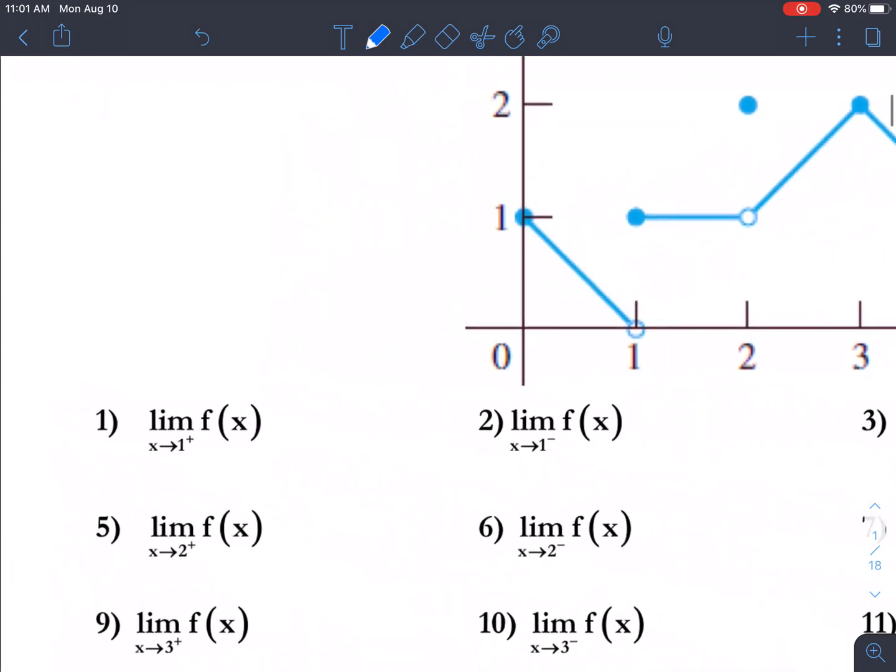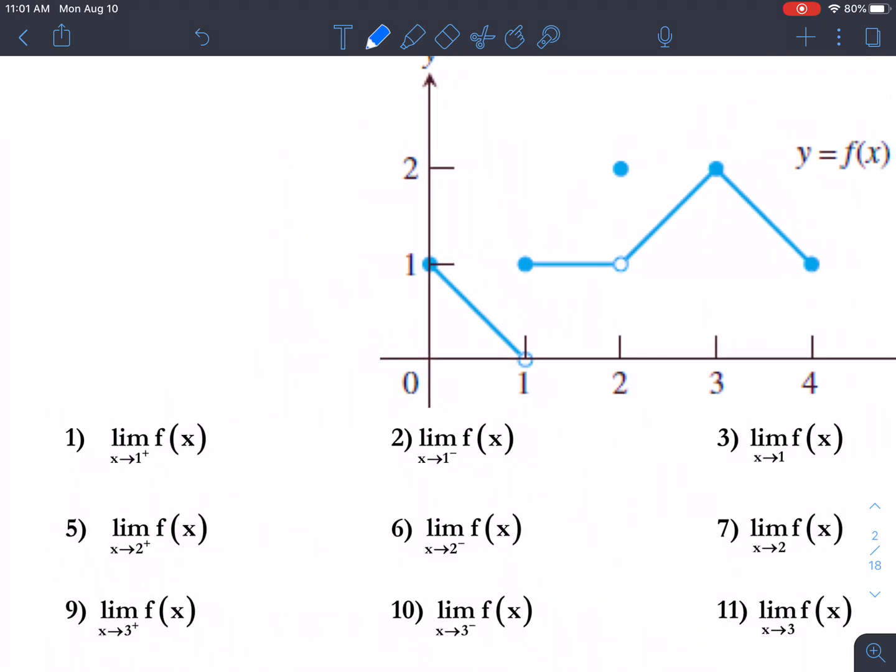So how about as we approach 1 from the right? As we get closer to 1 from the right, take your right hand and scan towards that value of x equals 1. We're getting closer to the y value of 1. And it's actually constant, so it's just 1 between there. What about from the left? As I get closer to 1, scanning with your left hand, I'm actually getting closer to the y value of 0. And we'll notice these are disconnected.